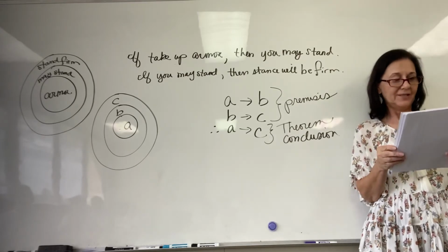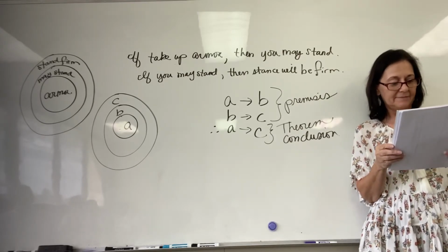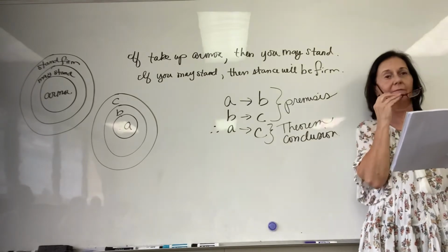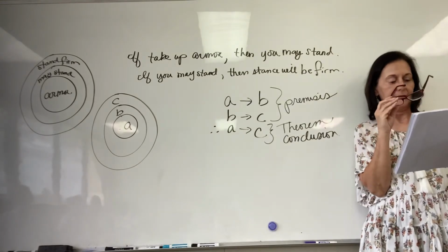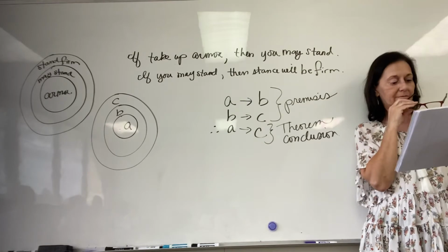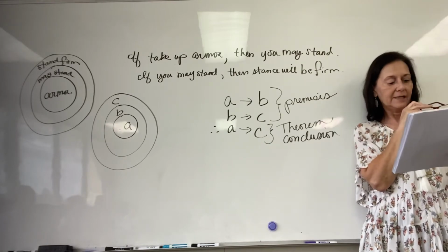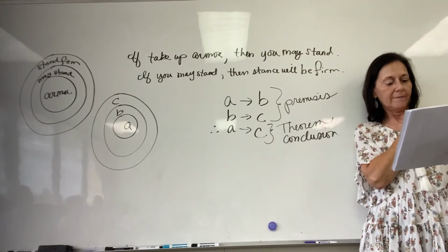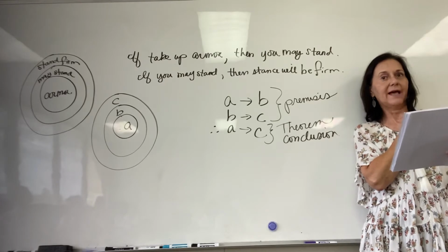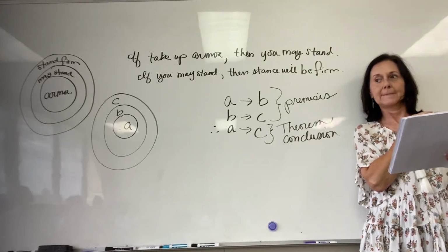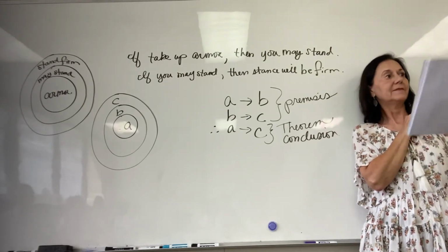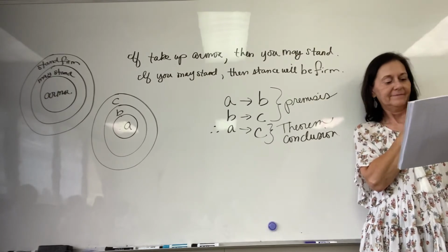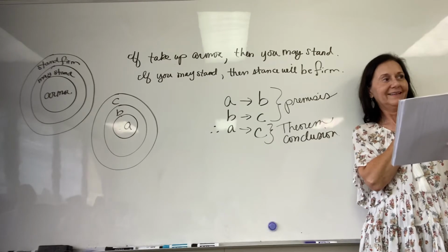All accountants enjoy mathematics. So what would that be in a conditional statement? All accountants enjoy mathematics. Say it. If you are an accountant, then you enjoy mathematics. Correct. Here's the next premise. People who enjoy mathematics are intelligent. What would that conditional statement be? If you enjoy mathematics, then you are intelligent. Okay, then what's the conclusion? If you are an accountant, then you are intelligent.